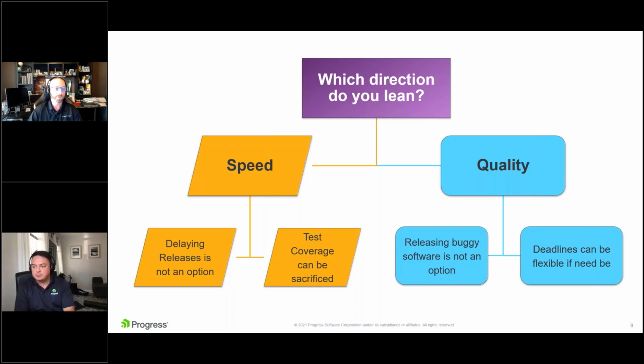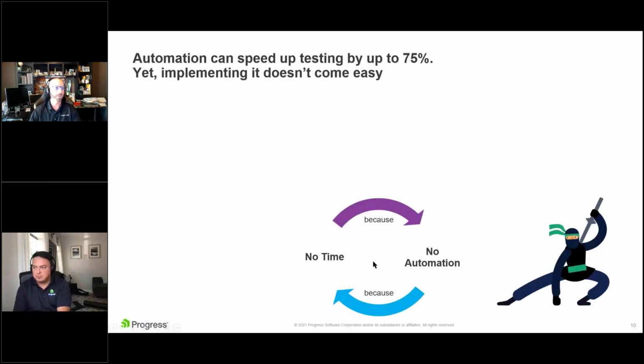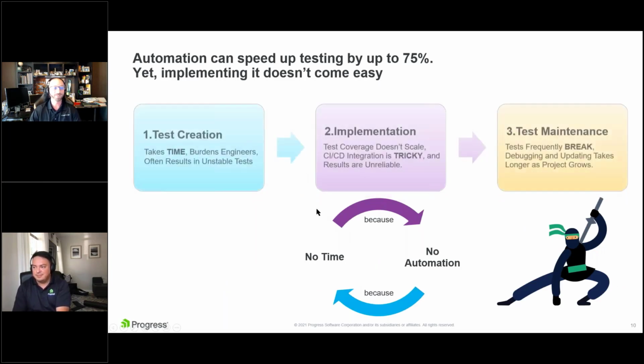Yeah, and I think you hit it on the head, and we're really working on making our tooling better so that you can get quality faster, right? And of course, with the pressures of today's high-capacity CI/CD type of world, this conundrum of no automation because no time is not going anywhere.